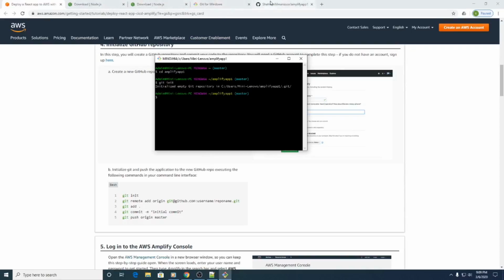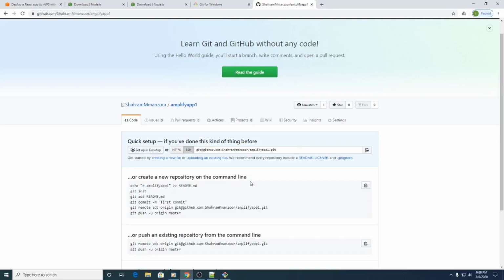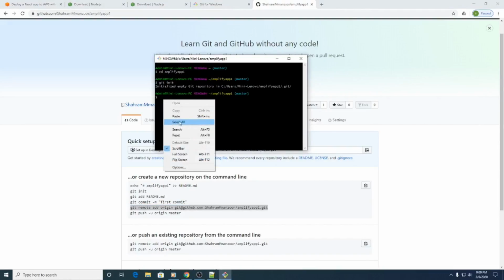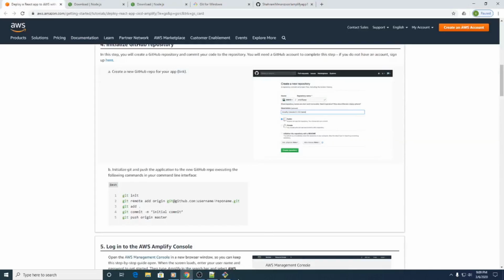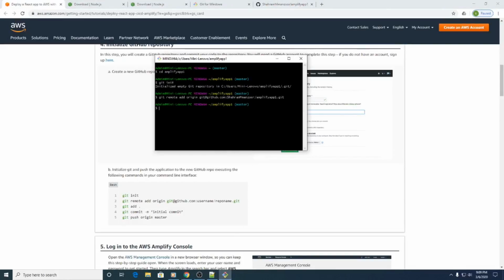So open GitHub. This is my repository. I will copy it and paste it here. My app is successfully added to the repository.